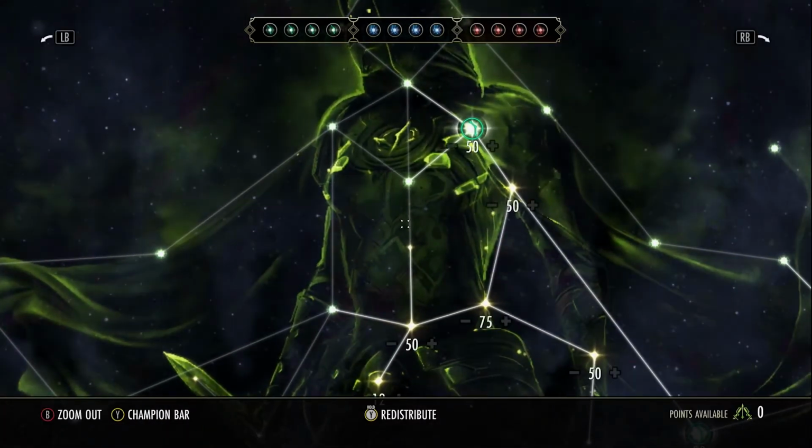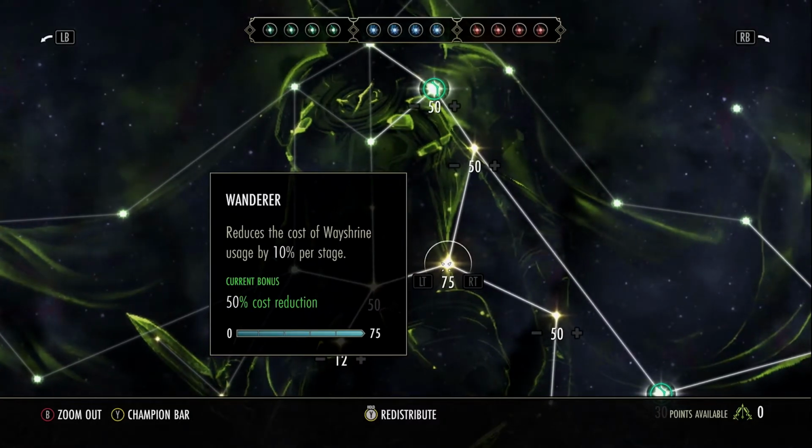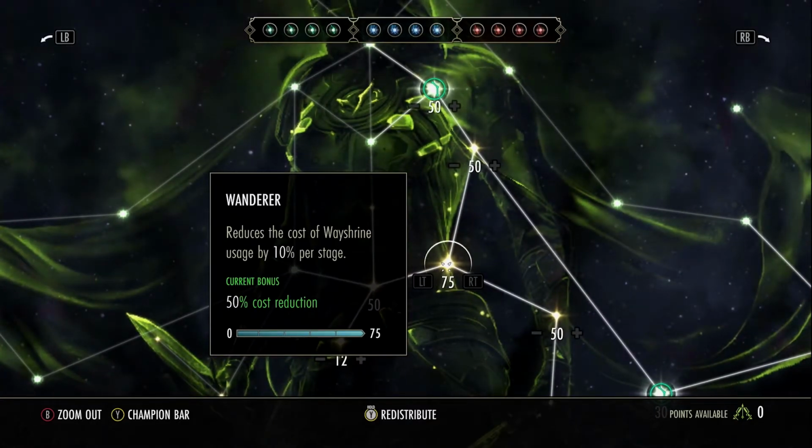All right, next up is for crafting, or the craft area. So Wanderer: reduce the cost of Wayshrine usage by 10% per stage.